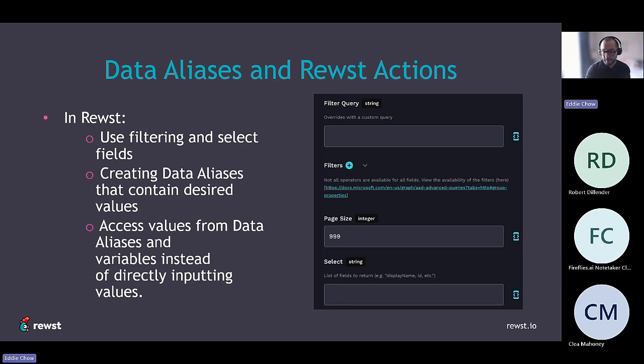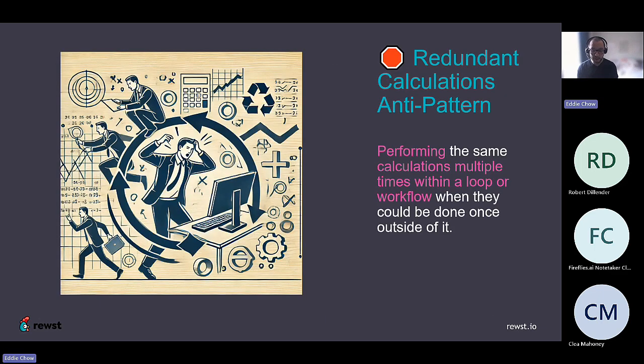All right, next one here is another common one that we need to be cognizant of in the Jinja world. This is known as the redundant calculations anti-pattern. And this usually happens within loops in Jinja. This could sometimes happen in a workflow, but the idea here is that we're performing a calculation over and over again, and it just is very taxing.